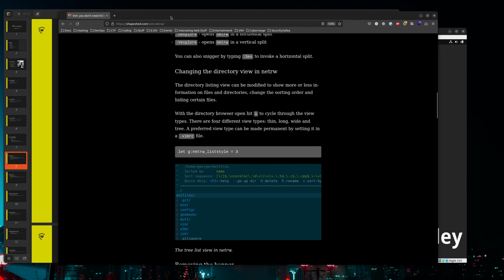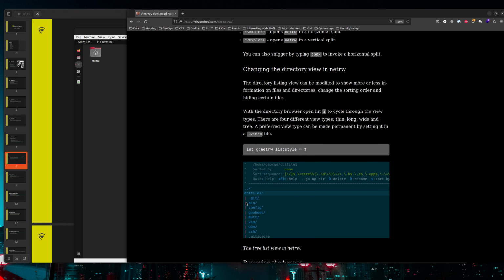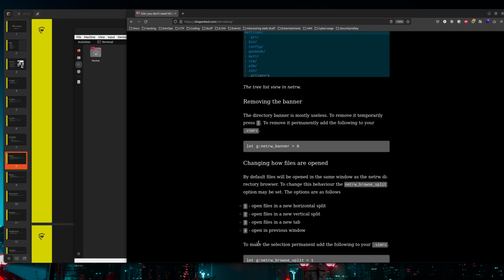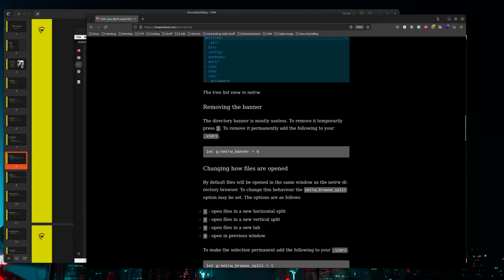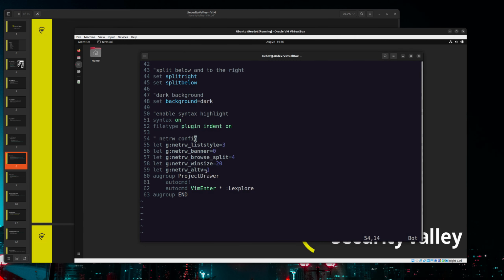There's one important configuration here, and you see the horizontal dashes. You can achieve that with the list style free. There are some more that you can figure out. I highly recommend reading a little bit through here and playing with some configuration properties. What we have configured here is also the list style free with banner of 0, so we don't want to see any banner.